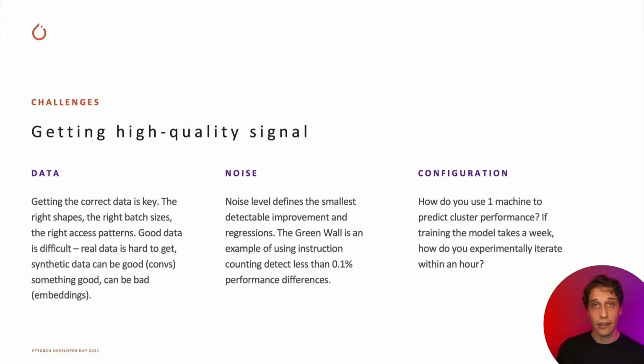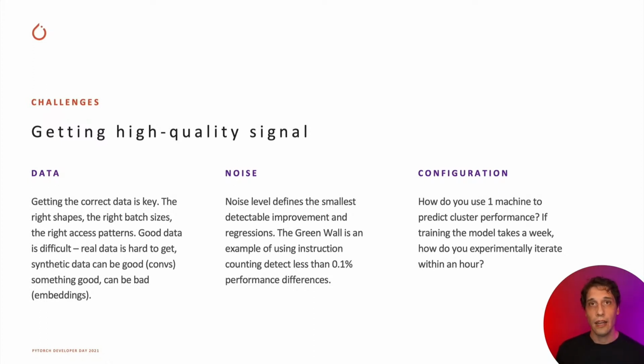Another set of challenges in this space comes from making sure the benchmarks are high quality, as we talked about, good proxies. So certain models like recommenders, for example, the data will influence how memory is accessed during training. Other speech models, for example, may have algorithms that do searches, and depending on the nature of the data, the actual search depth can change from run to run.